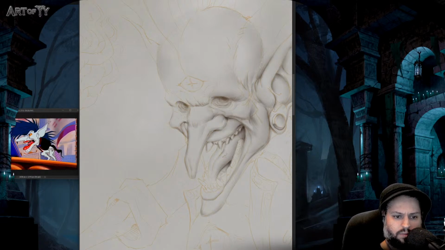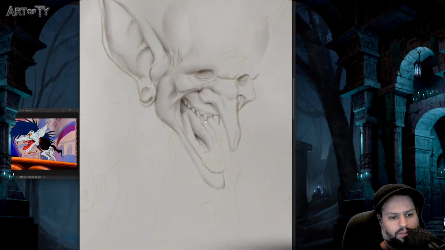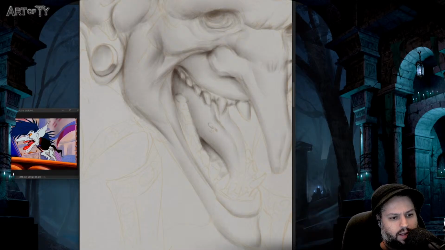Pull these lines a little bit lighter so I can see my shadows more clearly. It really is surprising how little you need to see of your line art to make use of it. It's like you're the person who drew it, so even the stuff that may be very hard to see, you're likely going to remember what was going on there. So having just a hint of it is sometimes all you need.